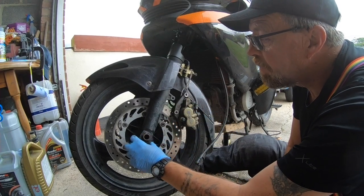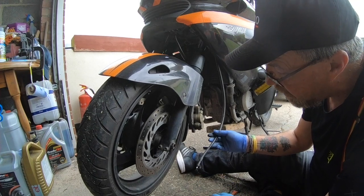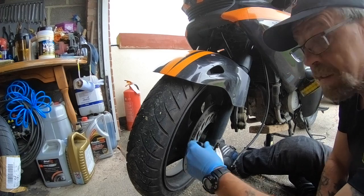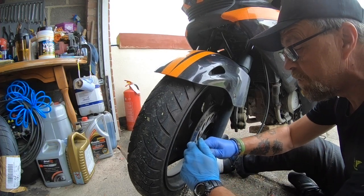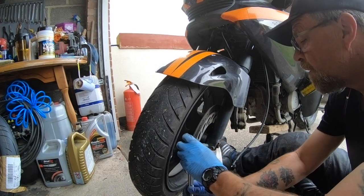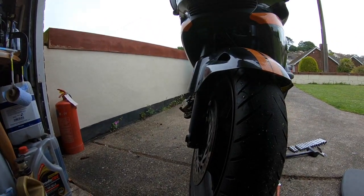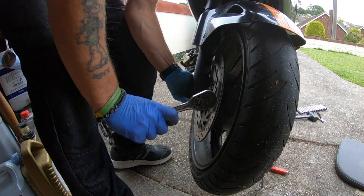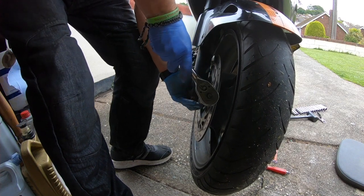Right, so next thing, pinch bolts. So you can just leave that hanging, it's not going to cause any dramas. Now, they should be 12mm also. Yes, they are. Alright. So all we're going to do is just crack them. We're not going to take them off. That's cracked. That's cracked. Same on this side, look, guys. Just crack it off.